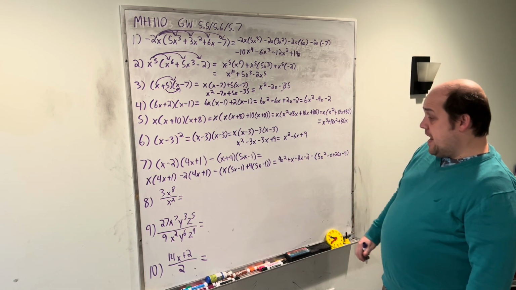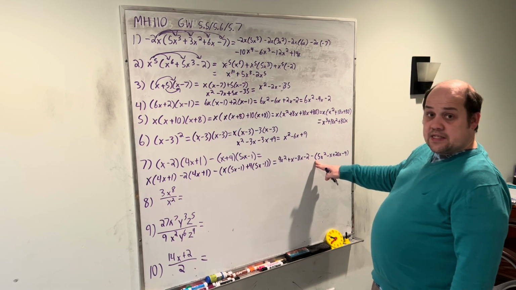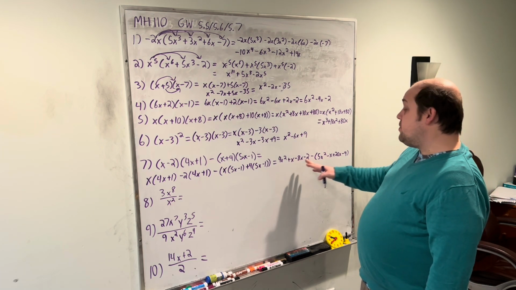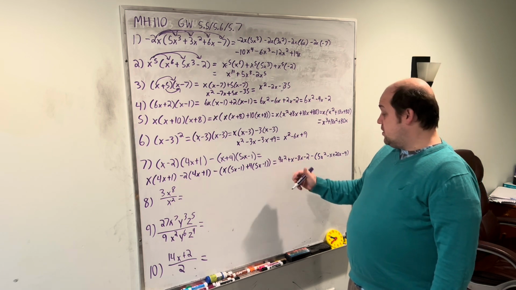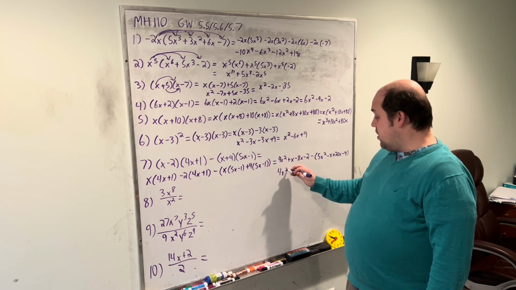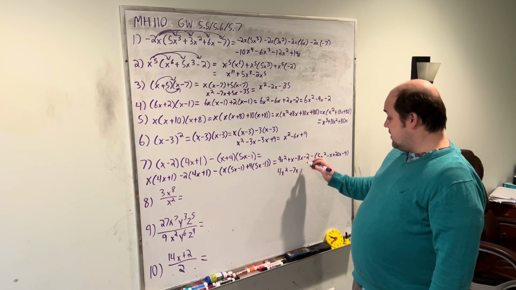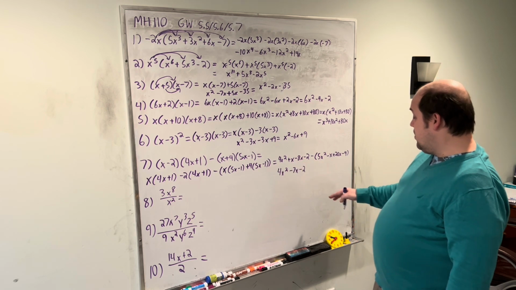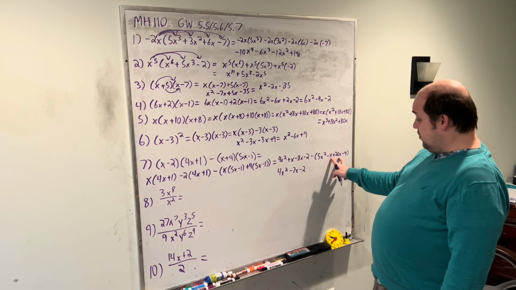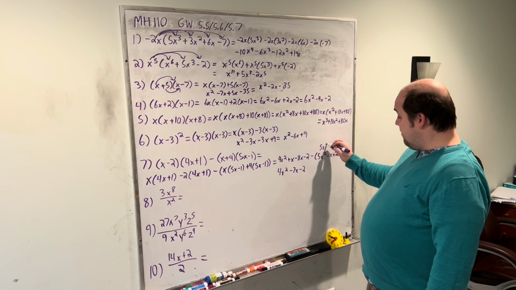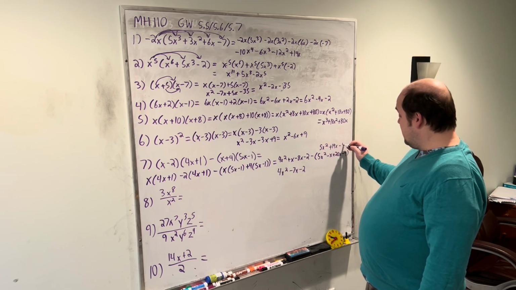My next step down, I'm not going to rewrite these 4 terms. I'm going to combine the middle term as I go. So I'm going to leave it as 4x squared. Positive 1 minus 8 leaves me with minus 7x, and then that minus 2. As I distribute this negative, really I'm combining these 2 middle terms. So I'm using 5x squared plus 19x minus 4.